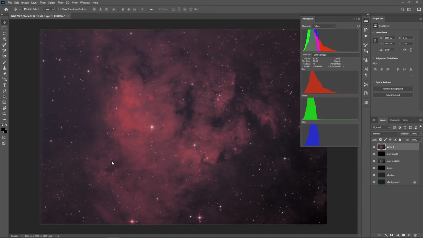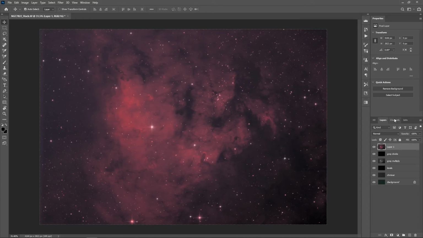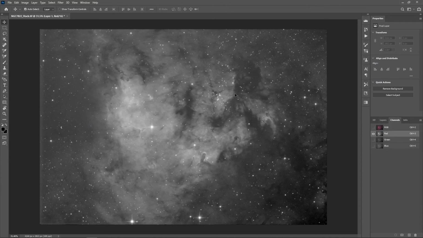This is just a very raw image with very flat contrast, and there's a lot of detail to be brought out with further manipulations. However, what's interesting at this point, since I have a triad ultra filter, is to look at the differences in the channels. Here's the red channel contribution. This is the hydrogen alpha. So you can see there's a lot of good hydrogen alpha data in here.